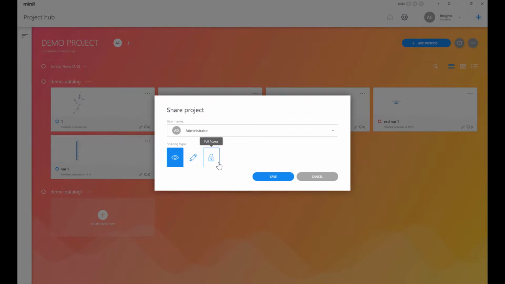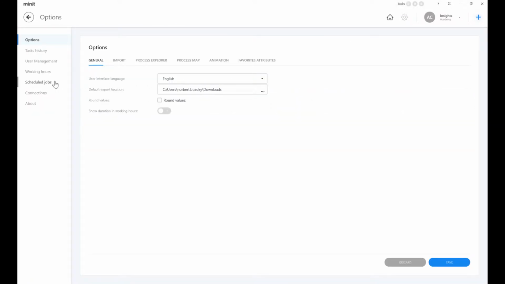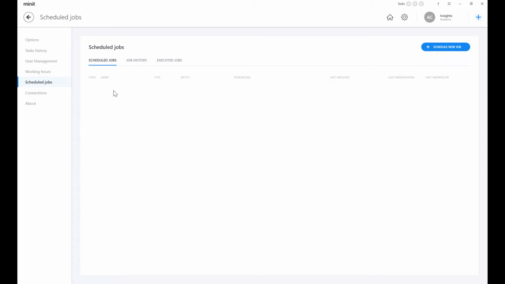In case you would like to automatically create and manage scheduled jobs, you can do so in the Settings section. This feature comes in handy if you want to regularly update your data and compare with older results. The default screen allows you to get an overview of currently defined scheduled jobs, to monitor its status, and to manage them. The screen is divided into 3 tabs.